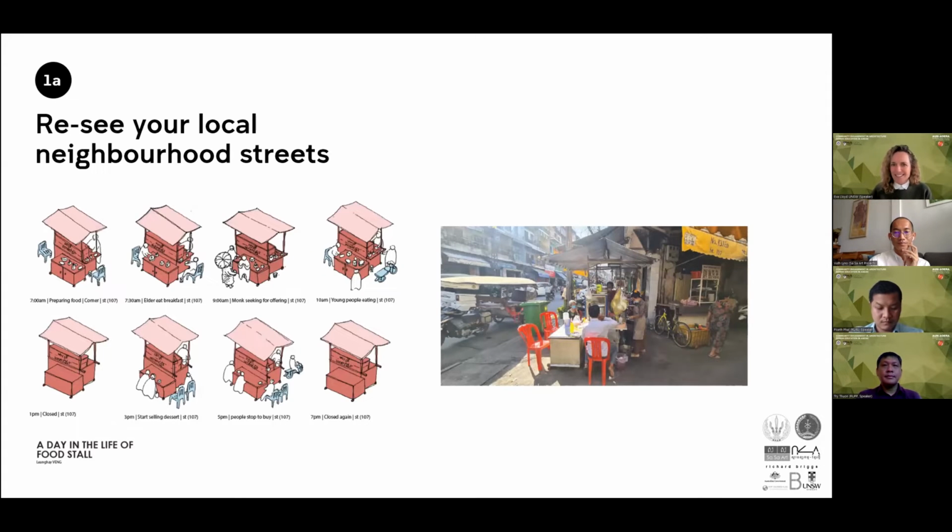So the course this year started by asking students to go out and we said, re-see your local neighbourhood, wherever you are in the world. We grouped students into themes, despite them being in different locations, and we set small exercises where they explore everyday patterns of life on the streets in their neighbourhood and the bottom-up changes that were being made by residents and users in response to those everyday challenges and opportunities that are being encountered. So within this, we're kind of asking students to think about the role or the meaning of the street in the everyday lives of the people who use it.